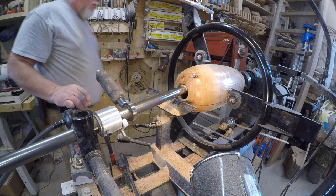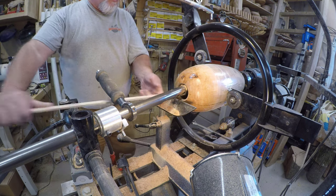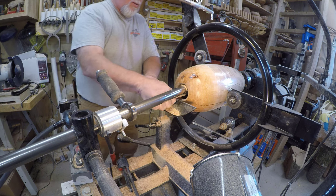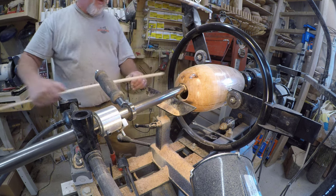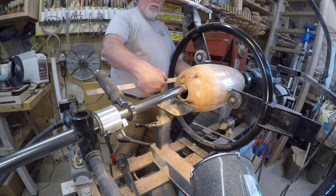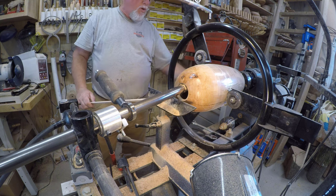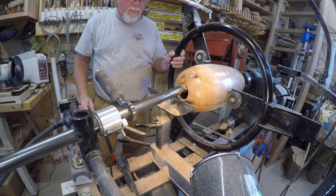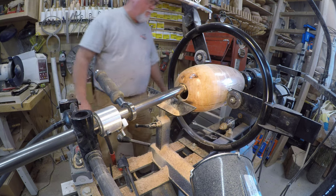All right, so as far as I could tell, I am almost there. I have a little bit of widening to do. I think I'm at the depth I need to be. Oh, yeah. So what I'm going to do now is just work towards the sides a little bit. As I finish this up, I'm going to do this on time lapse.